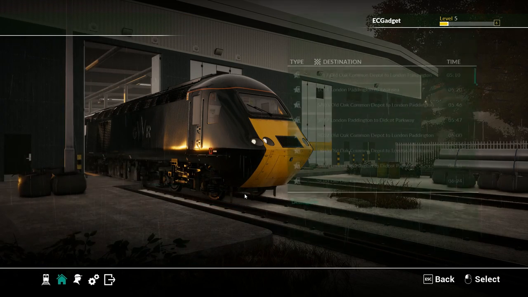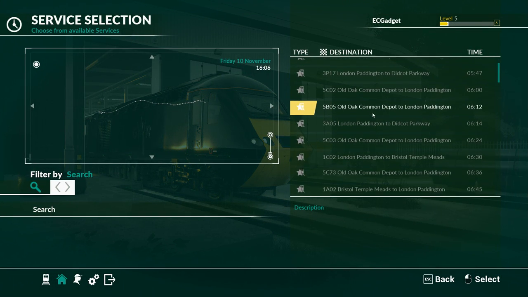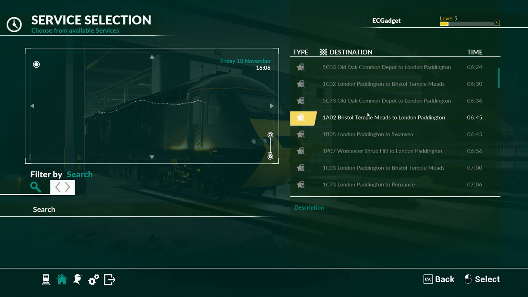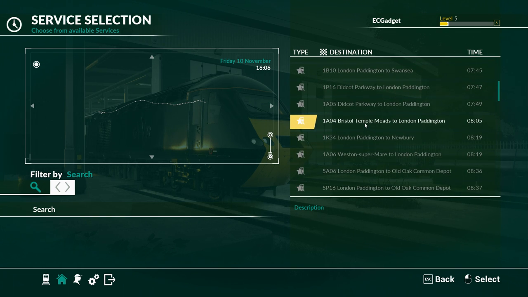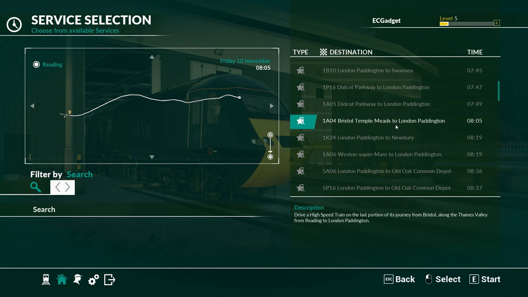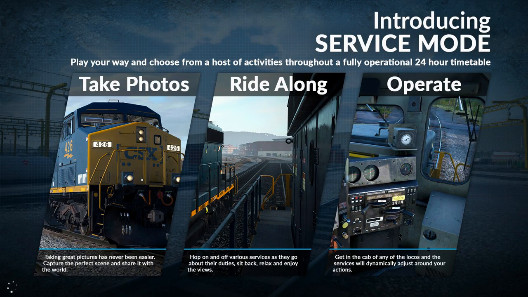So let's do that, and we're going to run, well, let's see, the day is autumn, so by about 8 o'clock we should be good for daytime. So let's go to the 8 o'clock service. We're going to do the 8:05 service, and we're going to take that to Paddington.